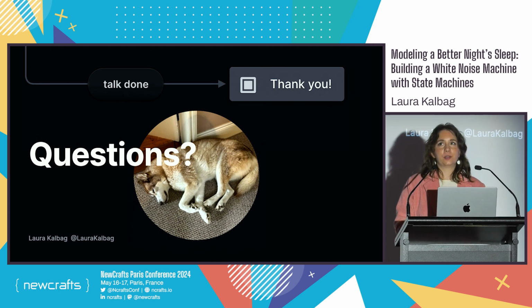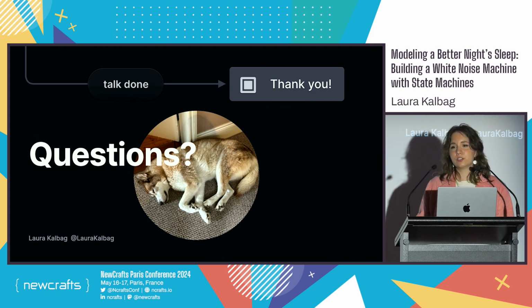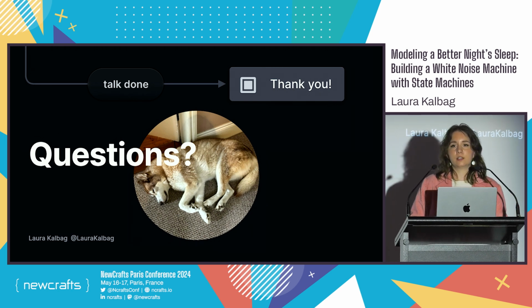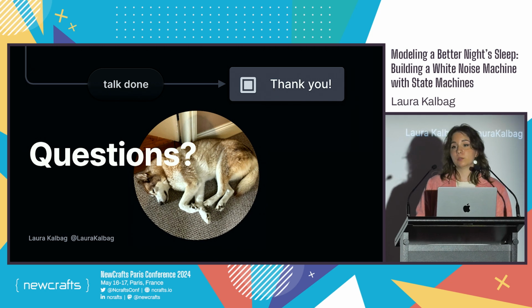Yeah, that's a really good question. I would say that componentizing it as early as possible is a good thing. So I'd actually say arguably even that white noise machine, you could probably separate out a lot of those components just to make the code base easier to manage. Because the lights, that's its own component. The sound, that's its own component. And I'd say that where you would naturally want to break things into smaller files or components for the sake of the rest of your code is probably a good opportunity to split it off into a different actor.